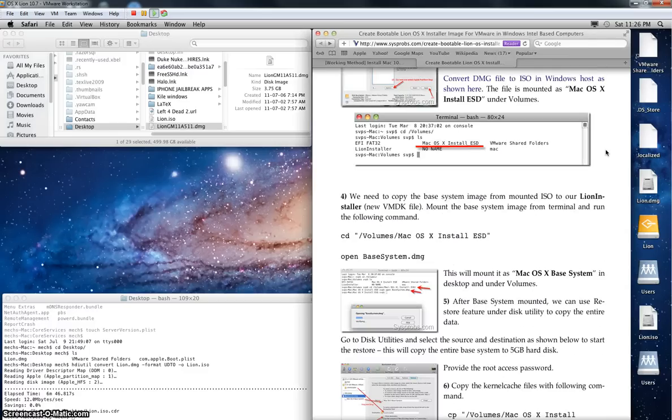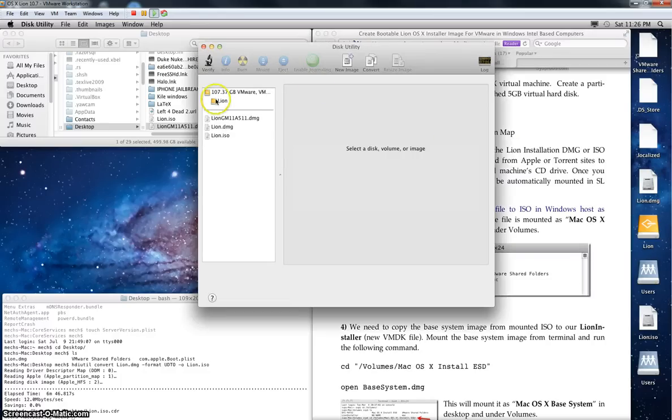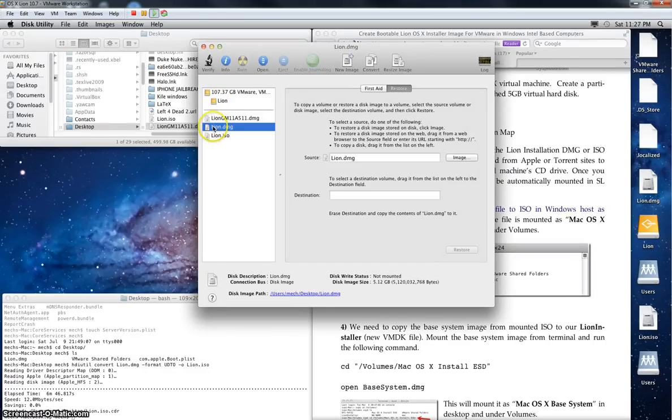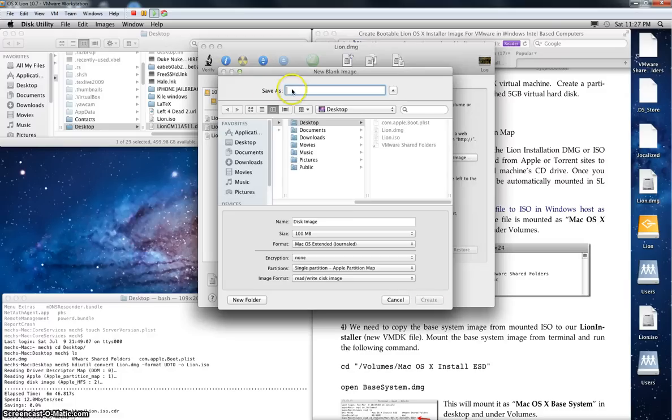Essentially, they're not that different from Dinesh's method, which is on this website here. So the first step you want to do is go to Disk Utility, fire that up, and create a new image called lion.dmg. To do that, click on File, New Blank Image, and then give it a name. Let's say I want to save it under lion1, and the disk image name will also be lion1, or whatever else you want to call it. Let's just call it Lion Goldmaster.